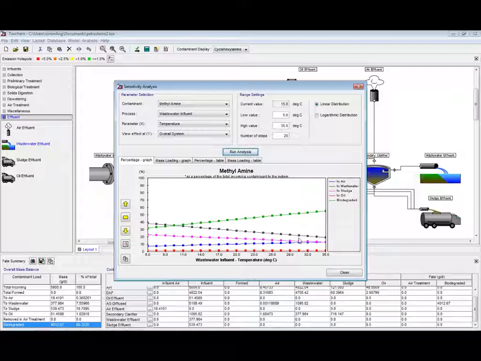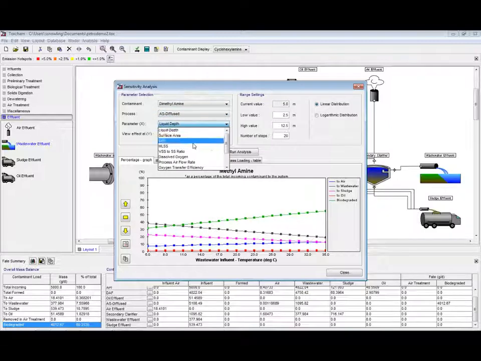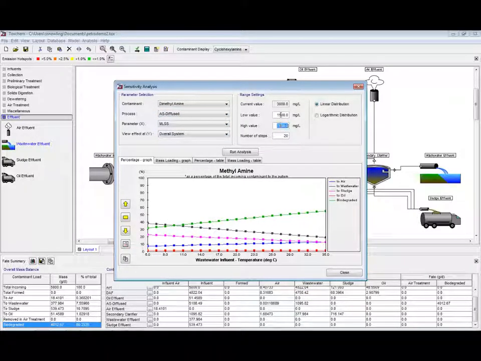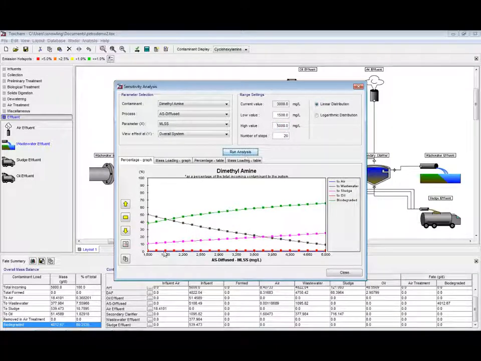So you can do a lot of other interesting things here. We can look at how things are going to change with respect to running at different mixed liquor concentrations. So let's run different mixed liquors from 1,500 up to 5,000, and we can get a rough feeling for dimethylamine removal.